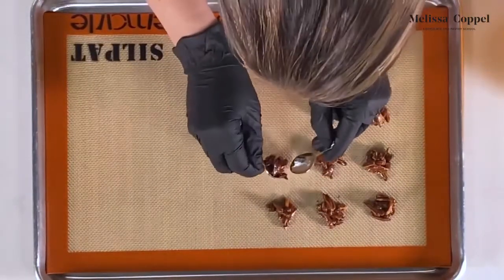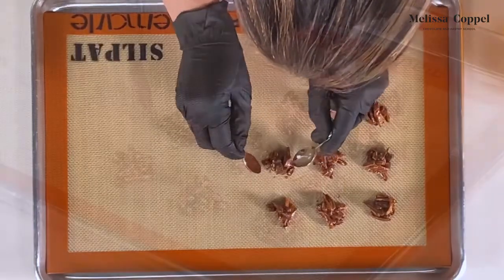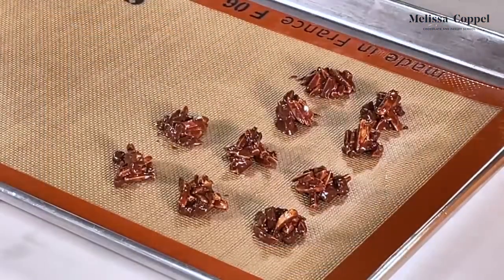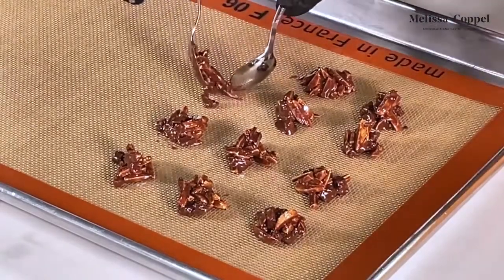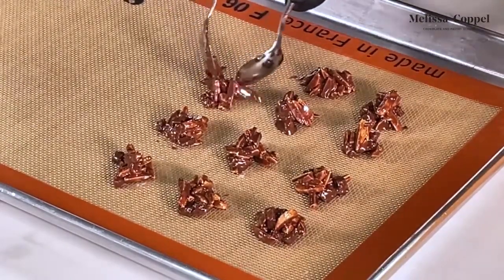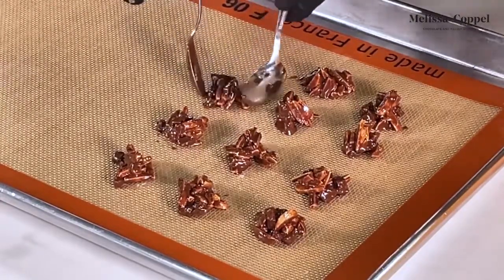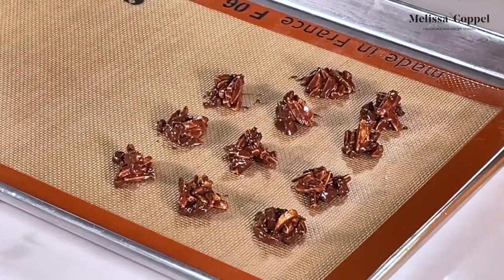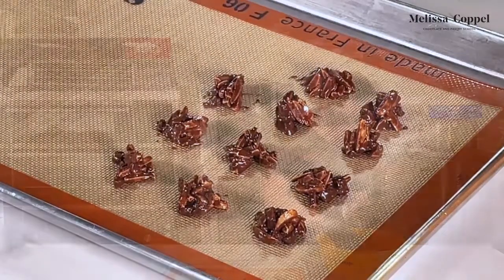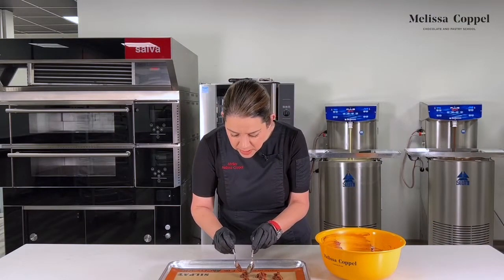Nowadays, you can find they're called chablons. And it's a very easy way to make a lot of rochers at the same time. I don't have it actually, and the reason why I haven't bought it is because a lot of times you have a school, and if every single recipe you make requires a unique piece of equipment, it starts becoming difficult for people that don't have access to all those things.